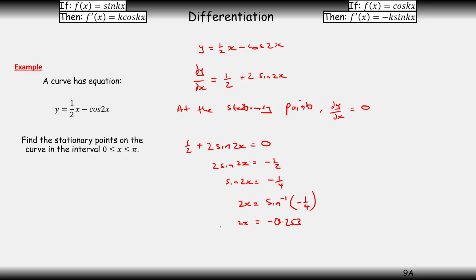Make sure you plug it into your calculator and don't just copy. It's 2x. Now we're trying to find the stationary points in this interval, but because I've got 2x, I'm going to double the interval, so I'm going to work up to 2 pi. So I'm going to draw my sine curve up to 2 pi. Right, let's do that. So hit pause, copy these down. When you're ready, hit play again.